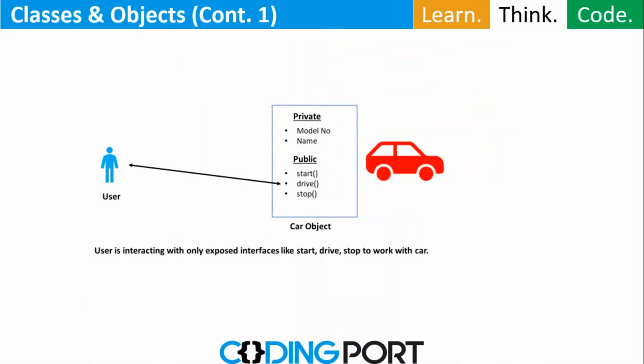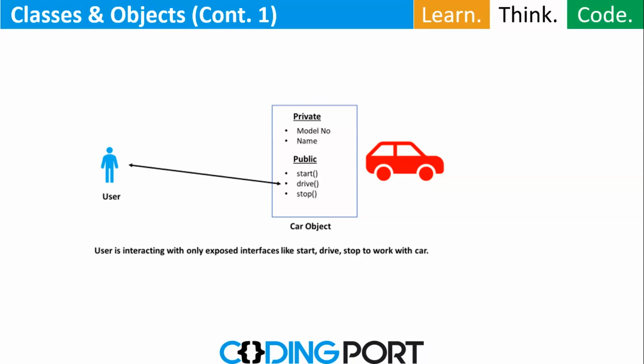Let's see another real-time example, a car. Car manufacturing companies need a blueprint before doing any production. That blueprint acts as an architecture document or a reference design document for the designers and the manufacturers who are going to build that car as a product. So similarly, a class is a kind of blueprint before writing or creating any software object. We need a class first to define any objects in software programming.